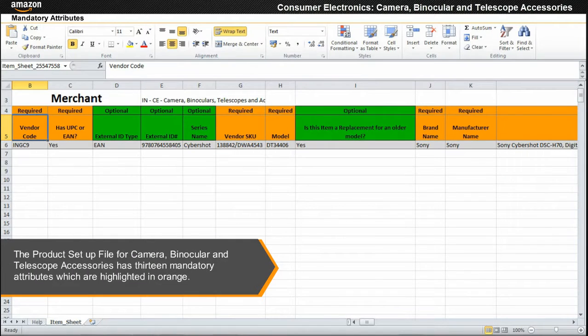The product setup file for camera, binocular, and telescope accessories has 13 mandatory attributes which are highlighted in orange.